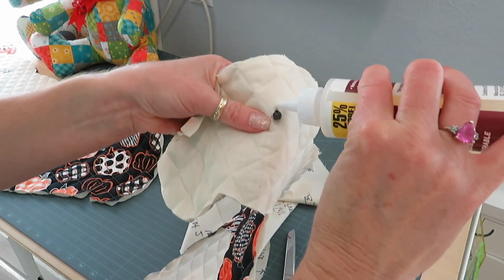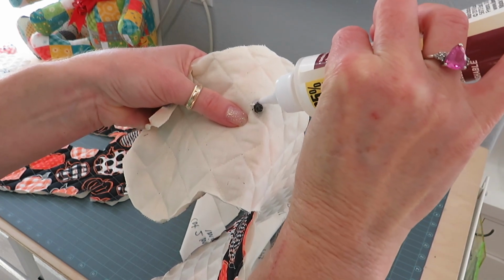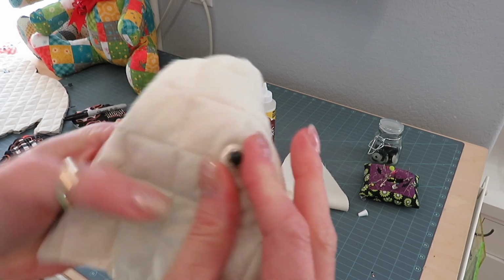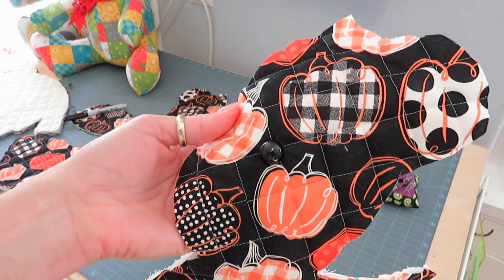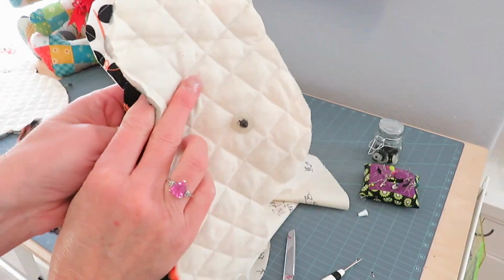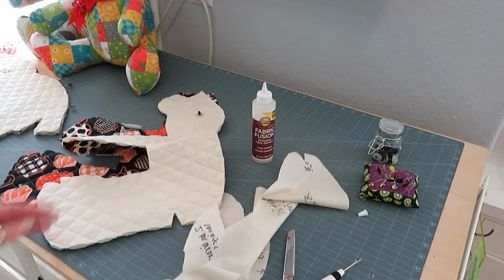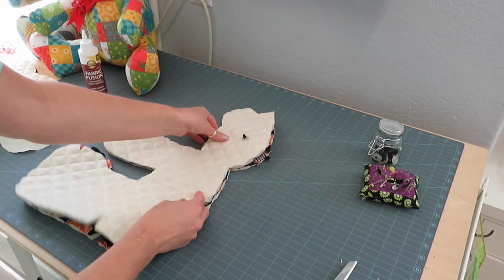And we're gonna do our glue. I usually just do a little small spot on either end, and then snap your little back on, and then we have our second eyeball. So now our 2 mirror images, that'll show you what our bear's gonna look like. So it's gonna go together like that and open like that. We have our 2 mirror images together. So these are both of the fronts.